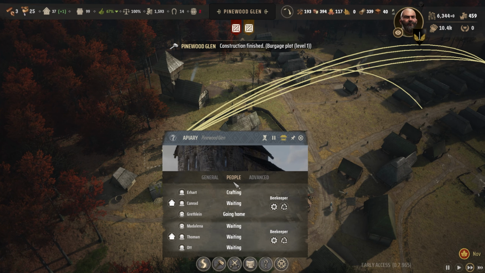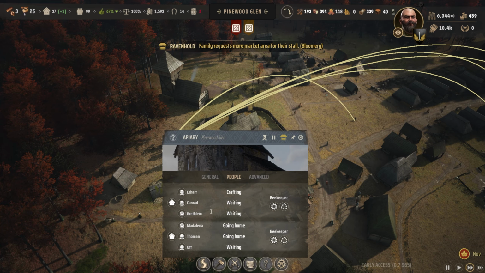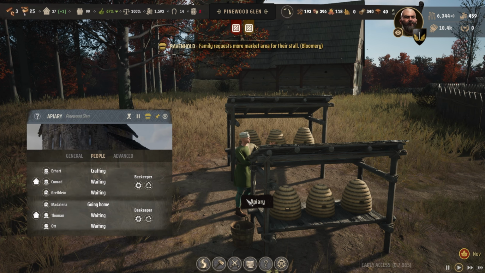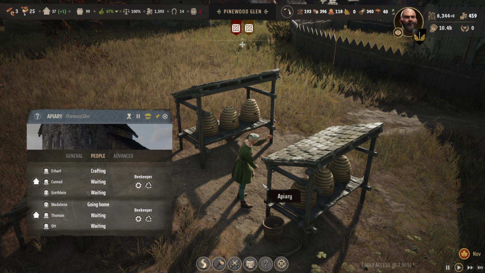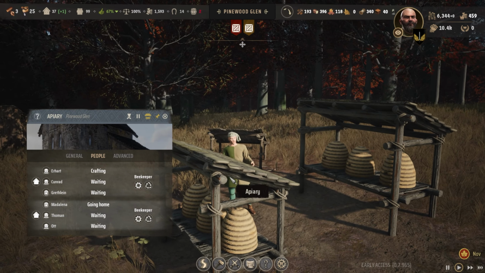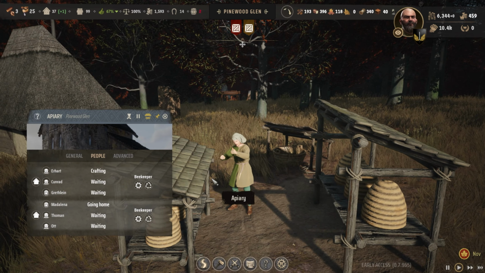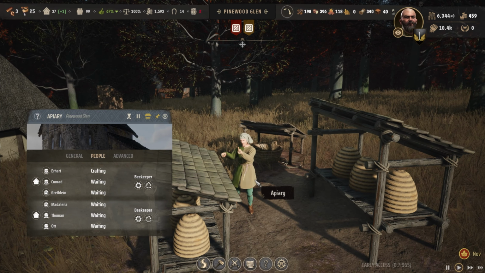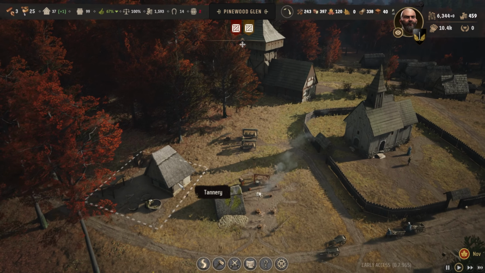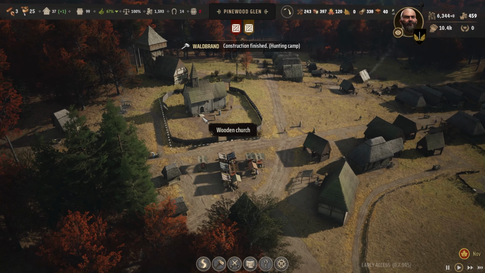So let's see what we're actually putting out here. Crafting, huh? Can I see what you're crafting? Where are you crafting? Uh-huh. Excellent. Your work in the apiary. Your dancing. He's doing the motion, but he's standing a little weird. Now he's practicing. Hey, lay off, man. He's got to practice to get it right.